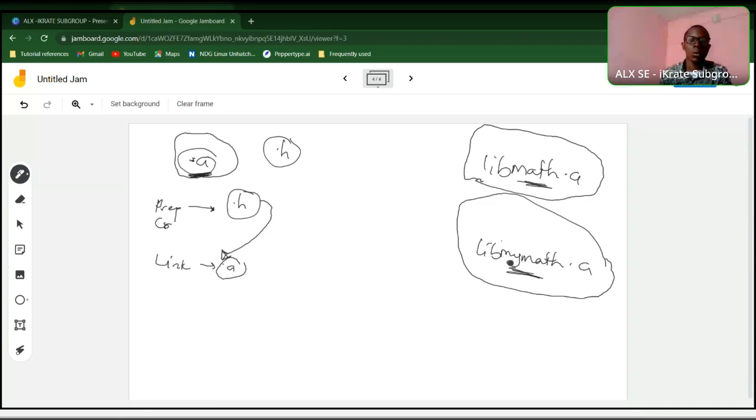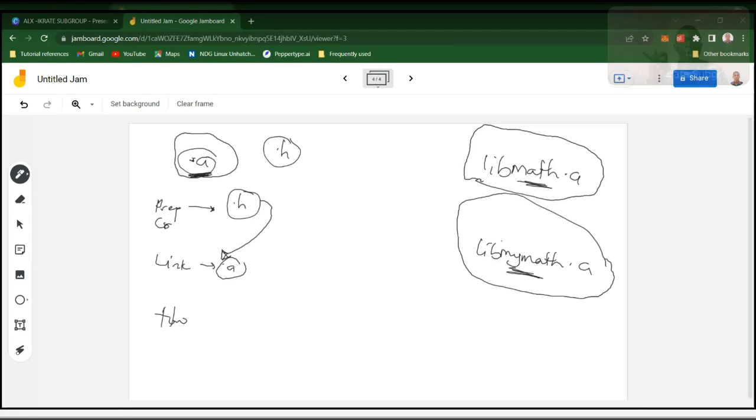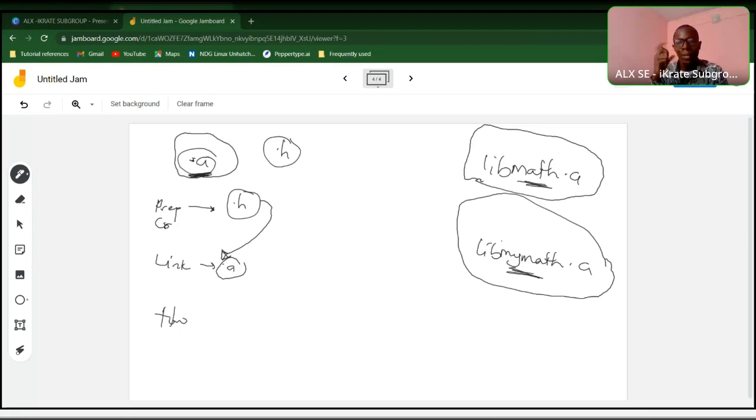All right. So the next thing we are going to look at is how to use the library. So we'll cover all of that. For now, let's understand what a library is, I mean, the difference between a static library and a dynamic library. Then we'll just quickly get into how to create it and how to use it. But basically, let me try and summarize this, trying to answer your question.